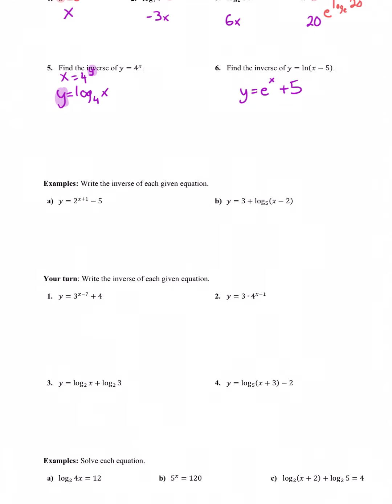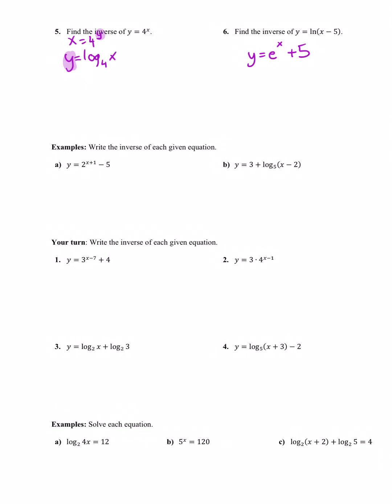Okay, so now the next set of examples I want to show you, these inverses get a little bit trickier when we're writing them. The key for these 2 problems is we have 2 to the x plus 1 power, or we have log base 5, the logarithm, or the base 2. Those are not isolated at the beginning of the problem. So first thing we do, same idea, switch x and y. But then because they're not isolated, I have to get rid of that 5. So I have to add 5 to both sides. x plus 5 equals 2 to the y plus 1.